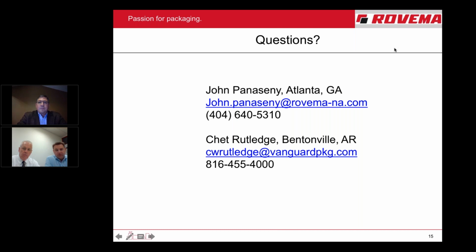Good. What is a typical issue in the emerging markets? A lot of times they have requests for dividers inside the boxes, like you would have for bottles typically, and then they want to put block bottom bags in these compartments. There are really challenging demands when the projects come in, and a lot of times demands that do not go well together with automation. So it is difficult, but the main point is really the supply chain, and like Chet was saying, having it robust but easy to open. That's the challenge.